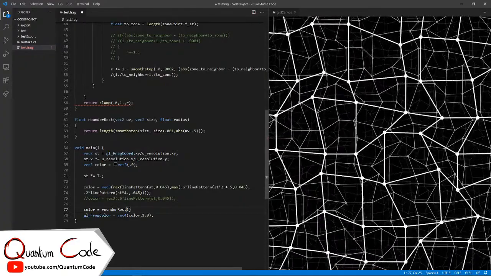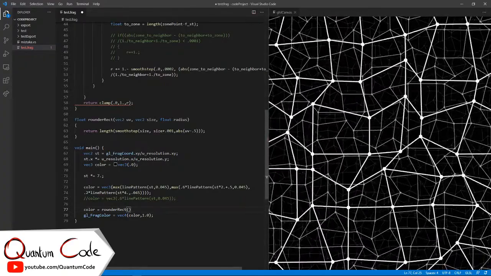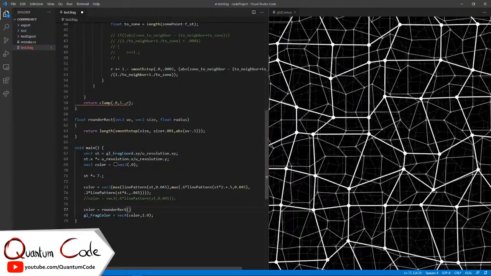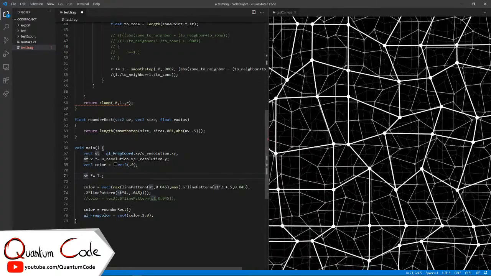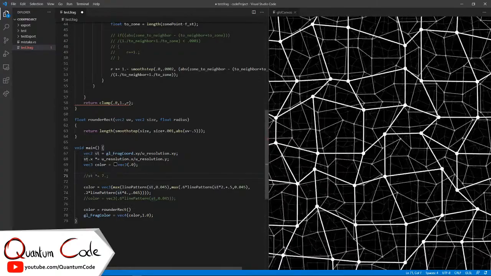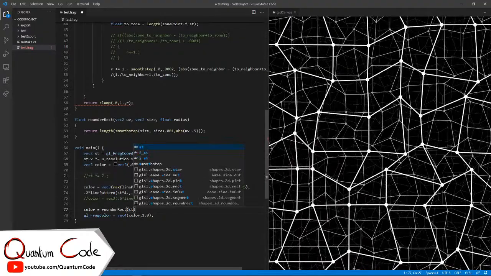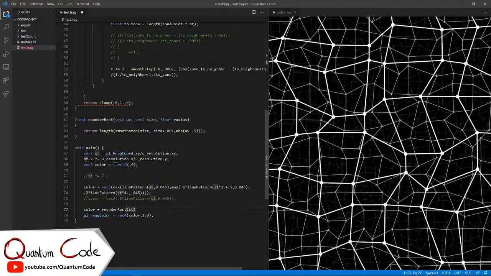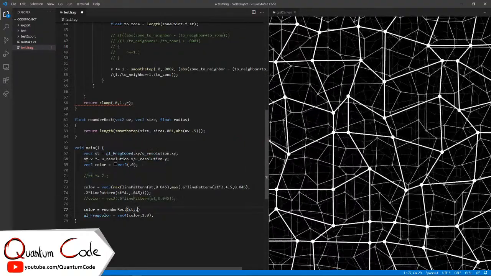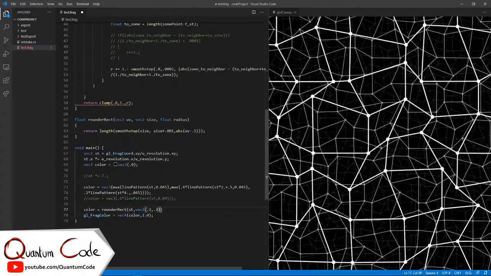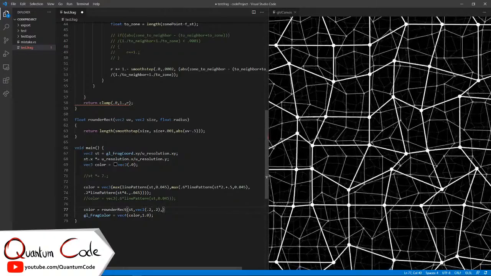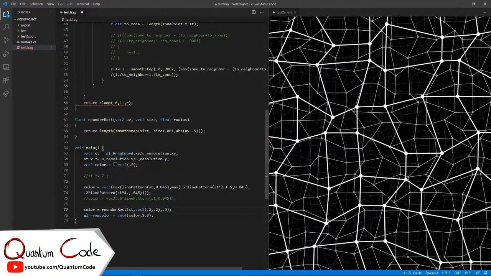So I don't want to multiply this. So yeah. I'll pass st. For the size, let's put a new vector 2, 0.2, 0.2, and the radius is not important for the moment.